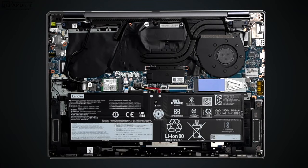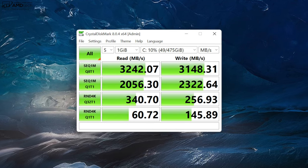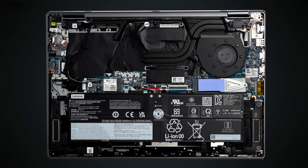When it comes to user upgradability, some good news and some bad news. The bad news: the RAM is soldered into the motherboard — a trend in 2022. The good news: it's running LPDDR5 RAM, and my review unit has 16GB running in dual-channel mode. The maximum appears to be 16GB with no 32GB option, which is a bit disappointing. Storage is PCIe Gen 4 SSD and is user upgradable, though read/write speeds are more akin to Gen 3. The Wi-Fi 6 card and Bluetooth 5.1 are slotted — not soldered — so they can be swapped out if needed, and both work as expected.